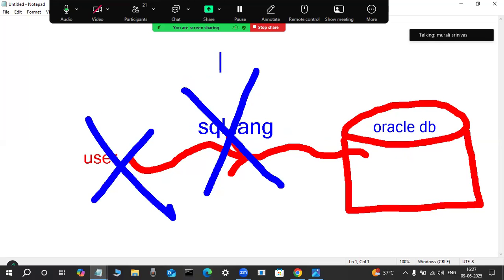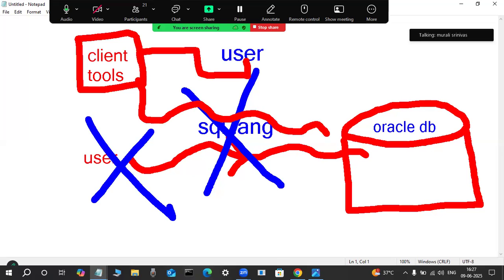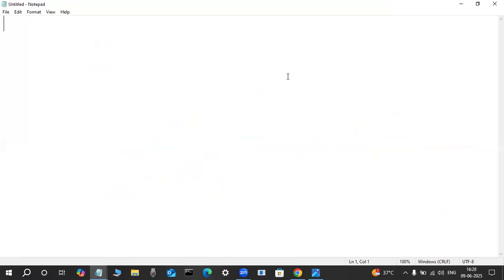First, this user connects to the client tool. So many fellows don't know this. Simple. This user first connects to the client tools. Some tools are there, I will tell you what those tools are. Query tools, that is called a diagram. Don't worry. Then through those client tools only, they connect to the server by using a username and password. Then only are they allowed to perform operations by using SQL and PL SQL languages. That is important.